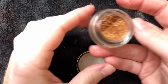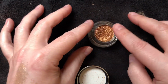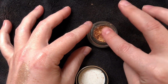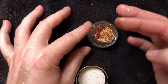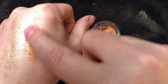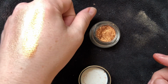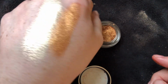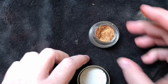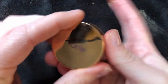Whoa, I got so lucky there because there's no little stopper in this one. Let's see what this one's, a little chunk-a-munk. Let's see what she looks like next to Top Yacht. Wow. She has a really, really pretty color. I just think that's almost a little too warm for me, and it doesn't have a little stopper, so I'm going to pass this one on. Yay, you guys, I'm doing good.